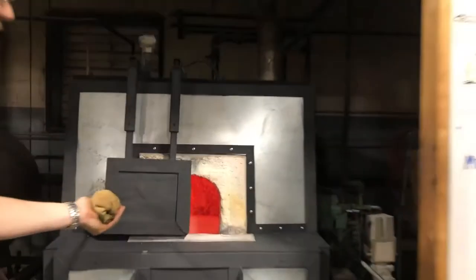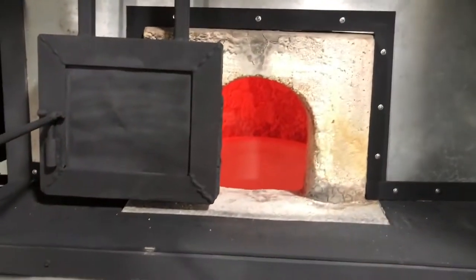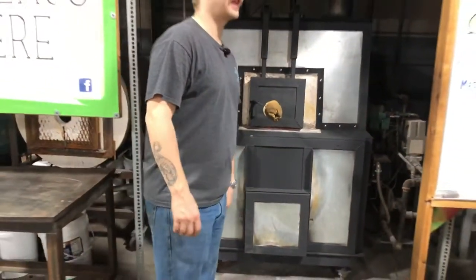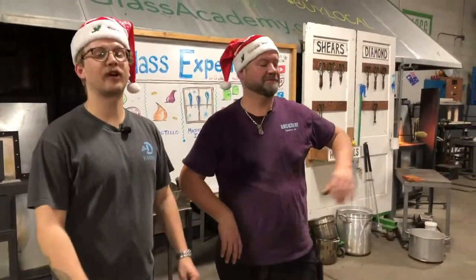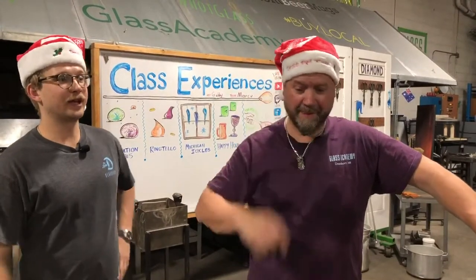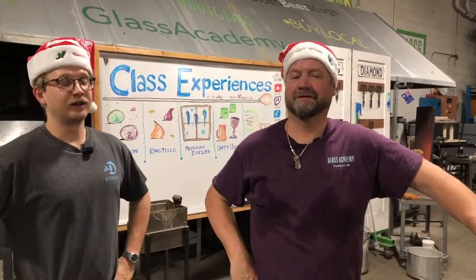Take a look, guys. We completely rebuilt the recycle tank. Back up and running, folks. So we're going to have recycled glass in the new year, which is super cool. But again, everyone show the love to Chris as he's adding to the collection of pieces. That's a beauty.